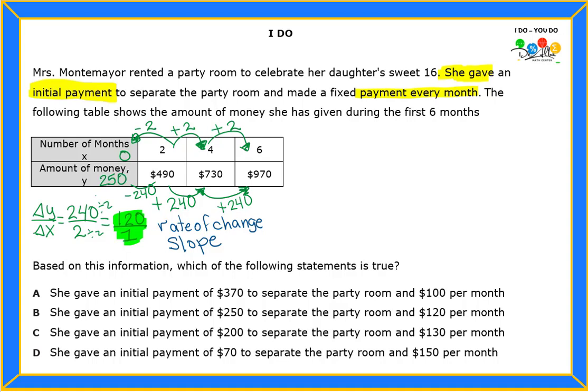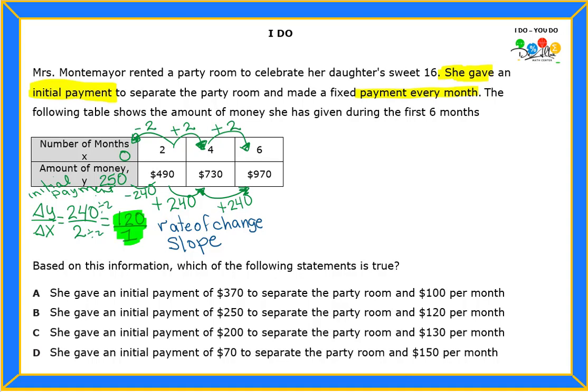Okay? So what does that mean? What is 250 then? Now, look at the point that you found. You have 0 to 50. That means that when you are in the month 0, you already paid $250. Can we think about that then as the initial payment? Very possible, right? So we'll come back to this one in a minute. But it seems like that's going to be my answer, right?